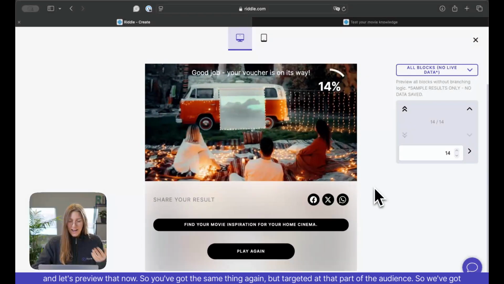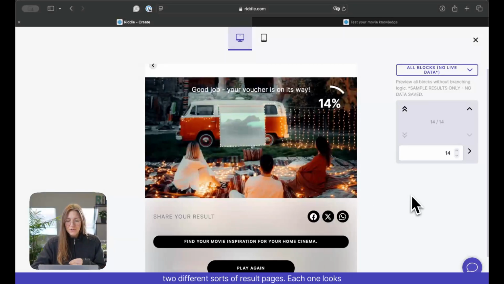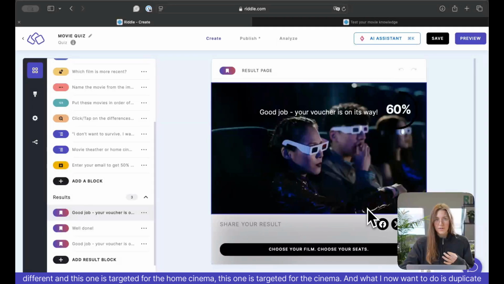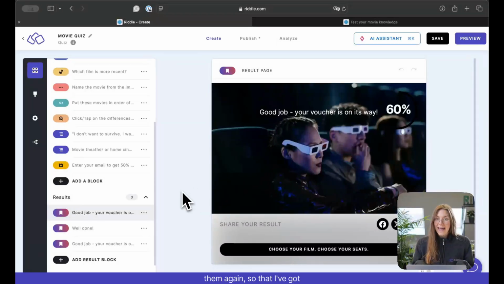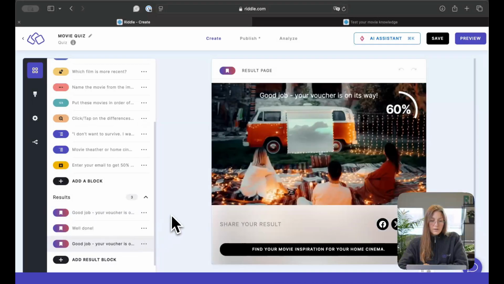Great. Okay, so you've got the same thing again, but targeted at that part of the audience. So we've got two different sorts of result pages. Each one looks different, and this one is targeted for the home cinema, this one is targeted for the cinema. And what I now want to do is duplicate them again so that I've got two for the cinema, one for a lower score, one for a higher score, and then two for the home cinema, one for the lower score, one for the higher score.